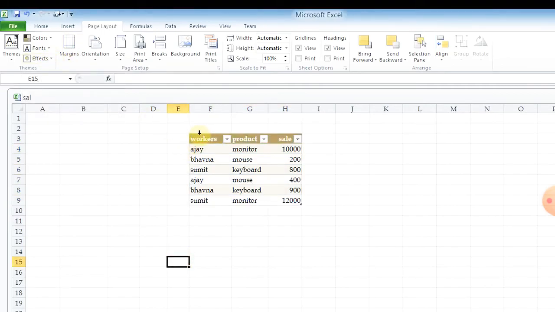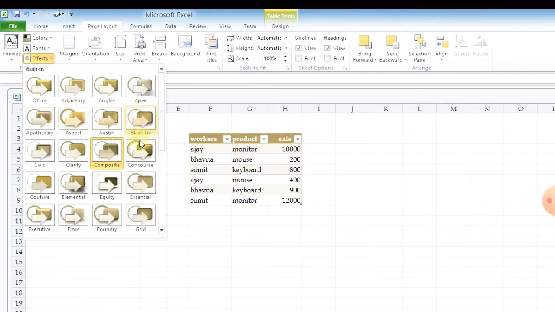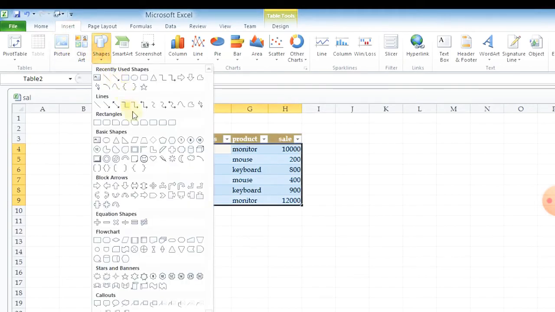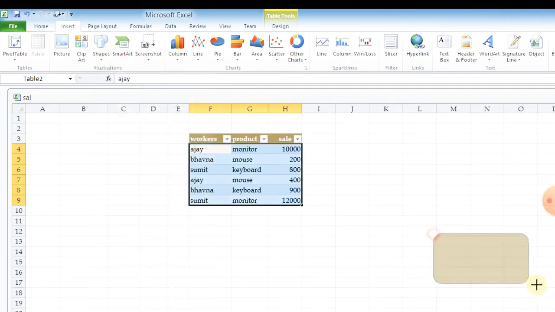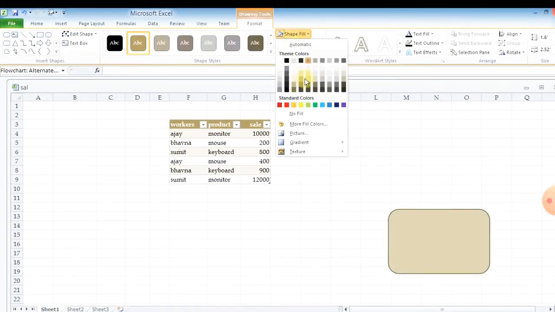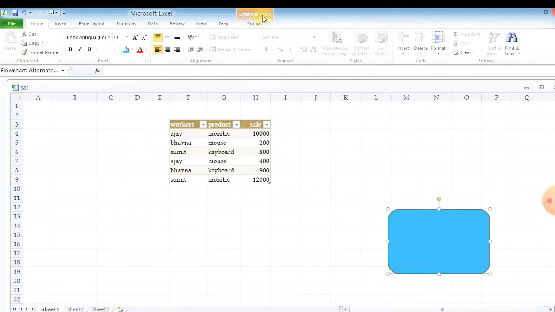Now if we want to apply effects on the records, the effect will not apply, because effects apply on a shape. First go to the Insert tab and select any kind of shape from the shapes option, and drag downward here. We can change the color of the shape.